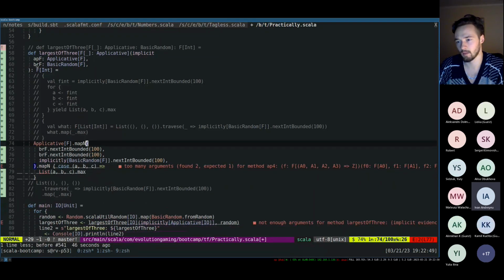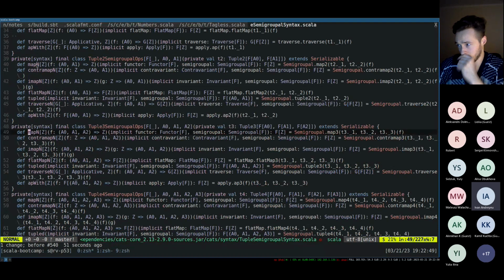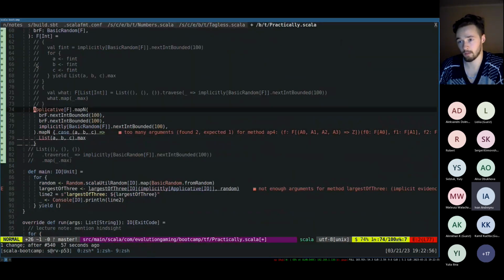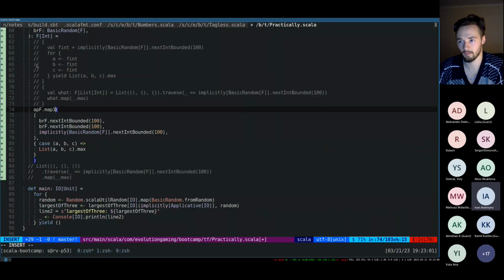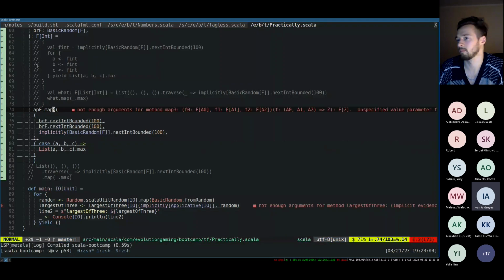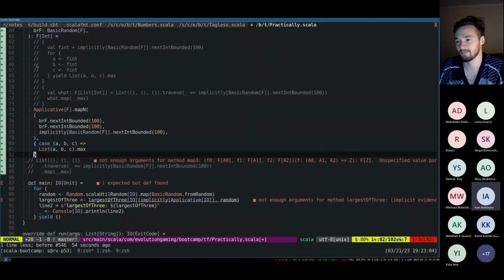Okay. So, in your opinion, which approach is better, using implicitly or using implicits in the signature of the method, like BRF and APF?